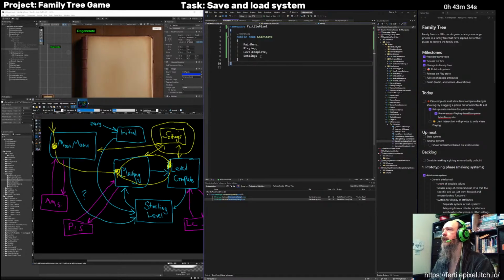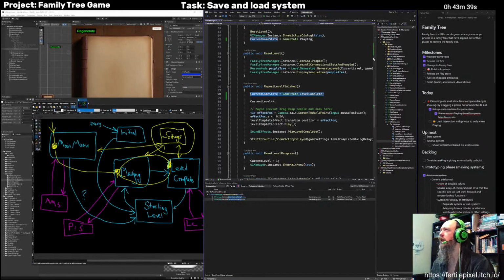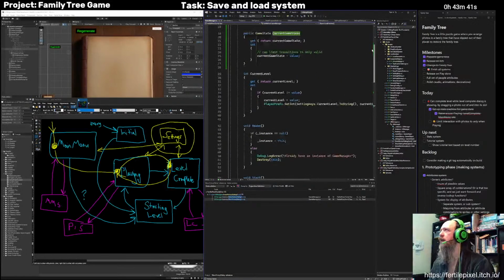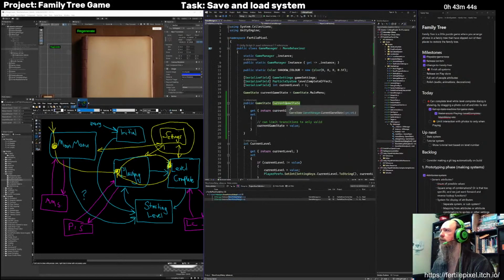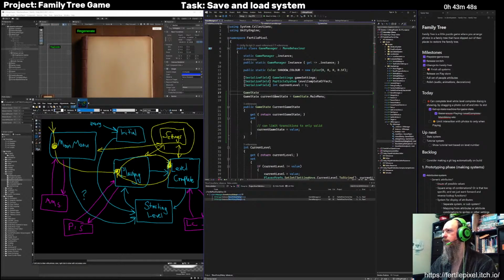So I'll have that setting state, and I'll just store a previous state in here. And we'll just initialize that with main menu. So that's what it'll go back to.